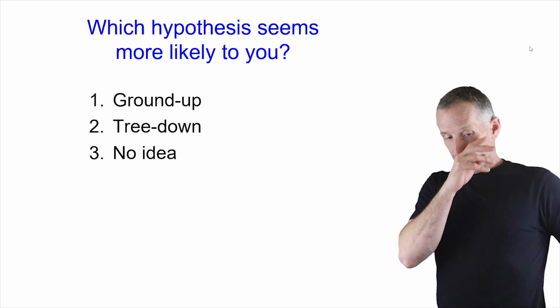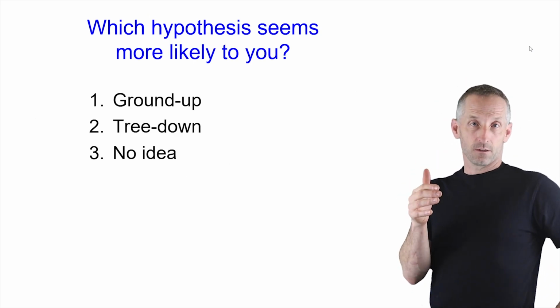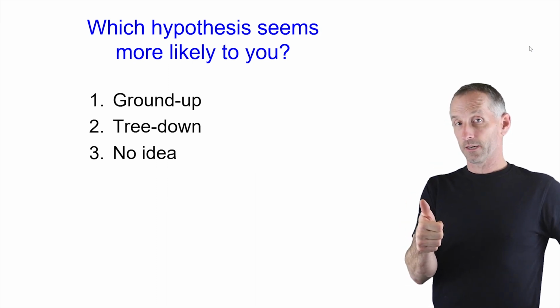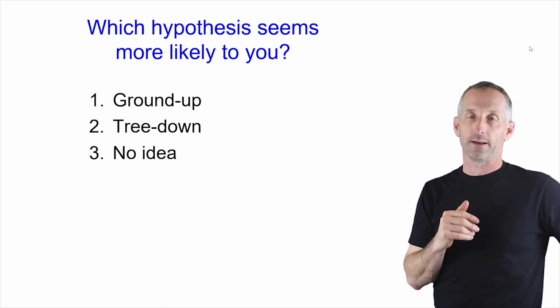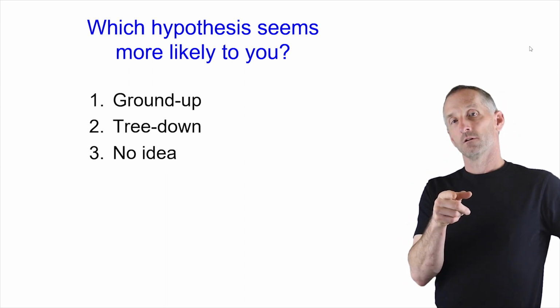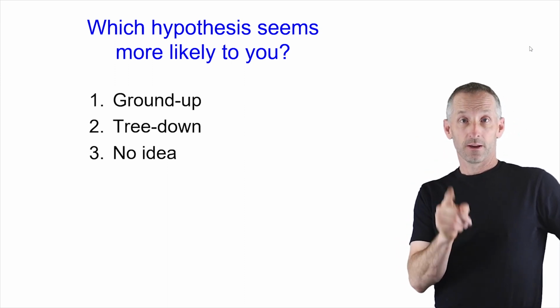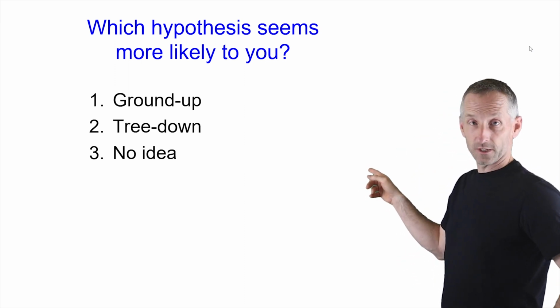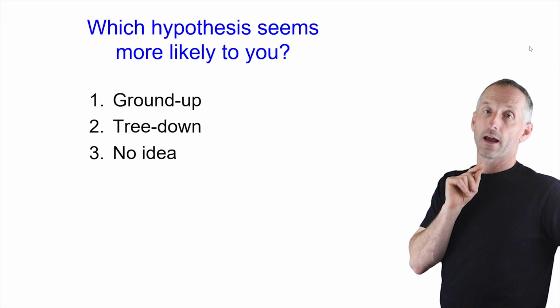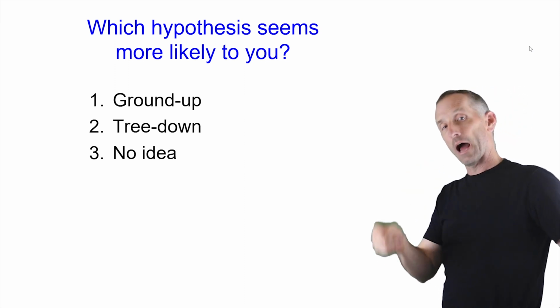So what do you guys think? Do you think the ground-up hypothesis seems more likely to you, or the trees-down hypothesis, or do you have no idea? Okay, I'm going to end this lecture there. And I'm going to come back with a poll after this, and then I'll give you the final answer to this question after we do the poll.